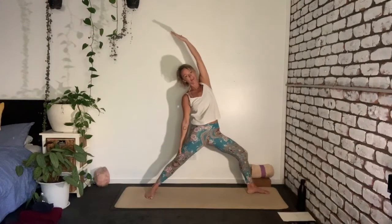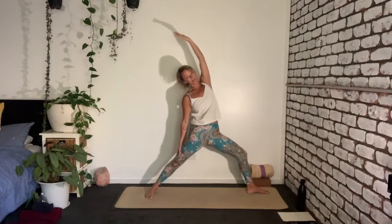Often that's a lot less far than where we feel we can go. What it does mean though is that there's an intrinsic core stability happening, which is the most integrous way of practicing and keeps us out of injury.